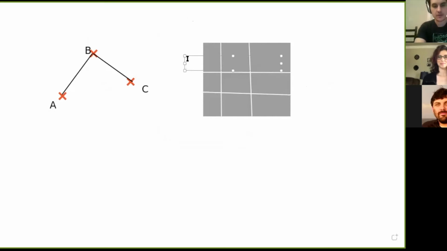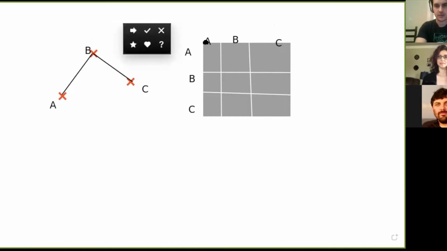And each row, these are going to need some reorganization. Each row is going to correspond to one of your nodes. As well as each column. And using a matrix like this, you can actually describe your complete graph structure without having to worry about these visualizations that we were doing before.